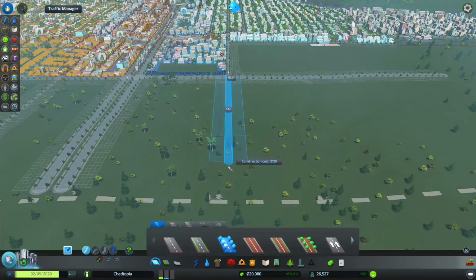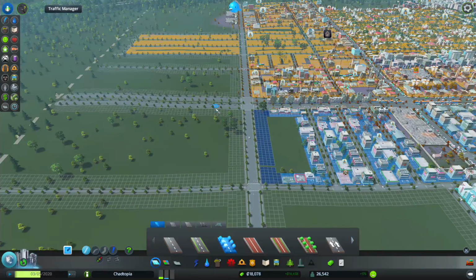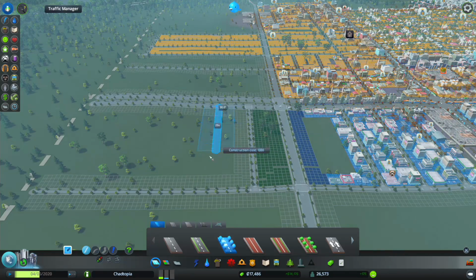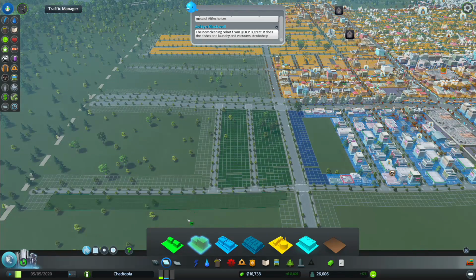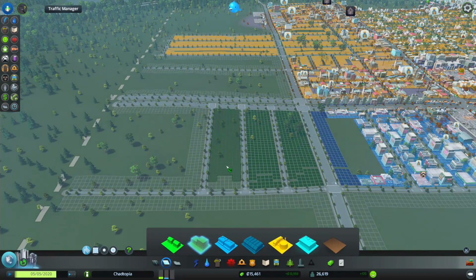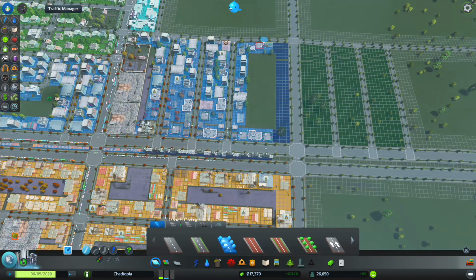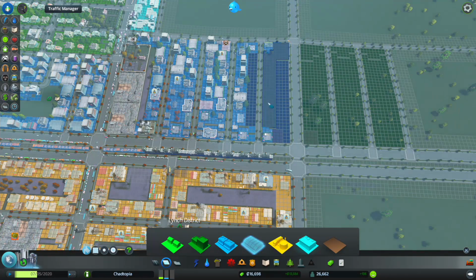Now let's make sure that these are coming out in the right direction. Yes, they are. And then what we shall do is we shall create like that. Go to here, high density residential. More high density res. And again, high density residential. So we've got these areas that we can use now. That area is not best use. It needs a road down the center to fill it all out. There we go.